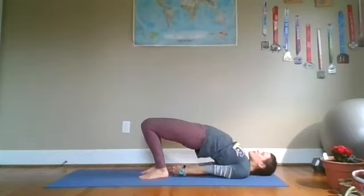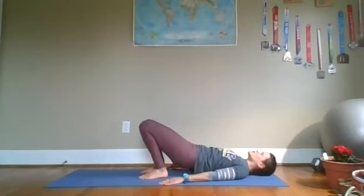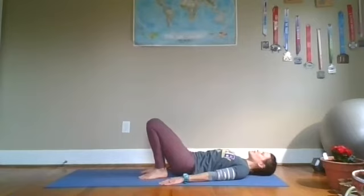Lift the chest in towards the chin. Keep the gaze to the ceiling or close the eyes. If the hands are interlaced, press into the pinkies. The arms are straight. Now if the hands are interlaced, release the arms and slowly lower down, one backbone at a time.